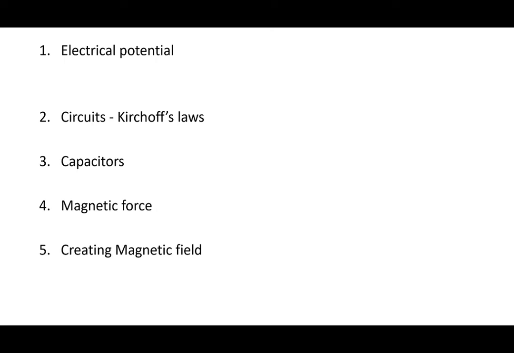The stuff that is covered spans about 3 different sections of the course just because of the timing. It does include way back with electrical potential, right? You have to know how electrical potential relates to electric field, how we integrate to get electric potential at all points in space, etc. Then we have some circuit stuff, capacitor stuff. Then the last 2 weeks we looked at magnetic force and creating magnetic field, last week using the Biot-Savart law and integration, and then this week using Ampere's law.